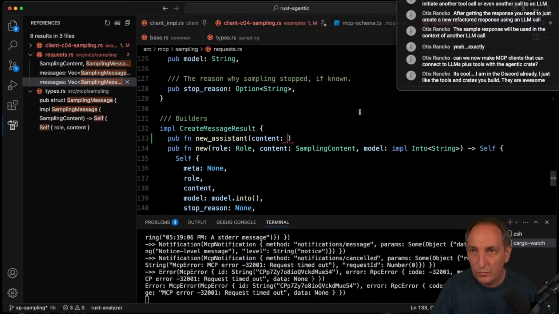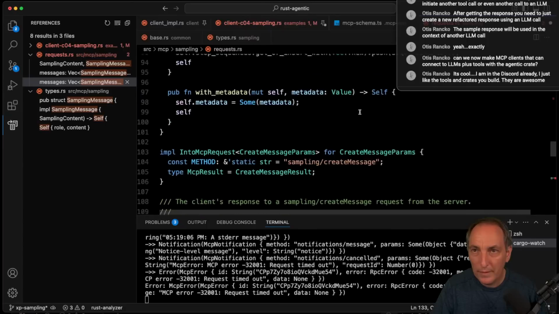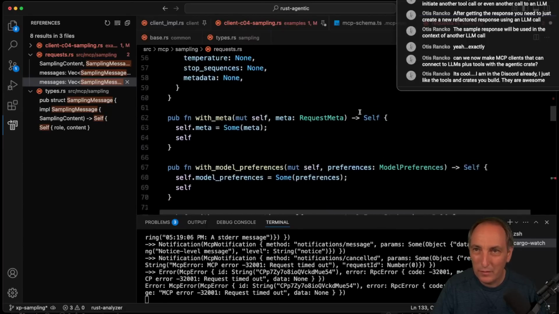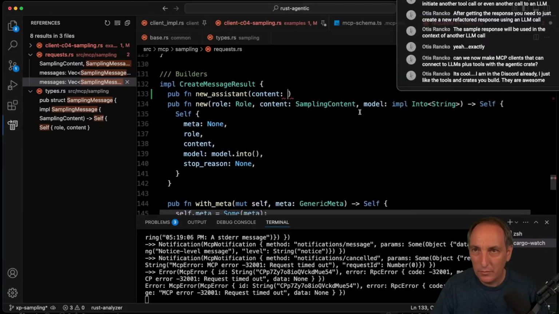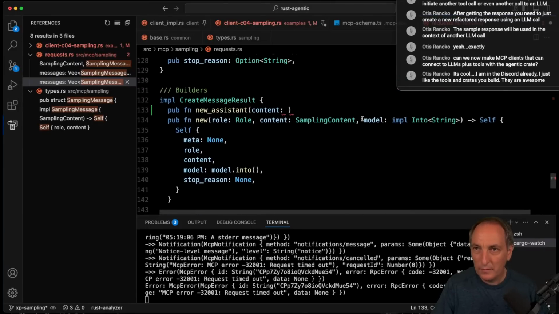I'm going to use that opportunity. Sometimes I do it in a different commit, but here I'm going to do it there. So content: impl Into SamplingContent, and then model: impl Into String. And that will return a Self.